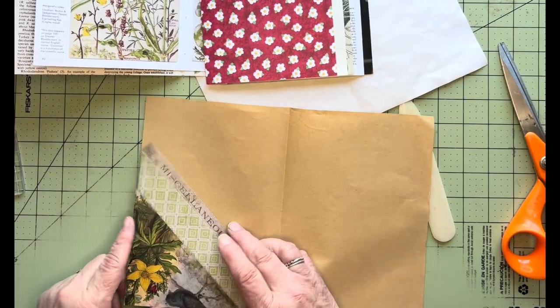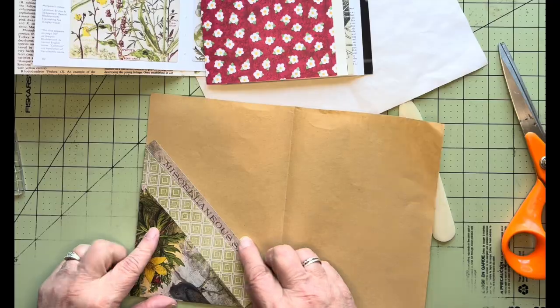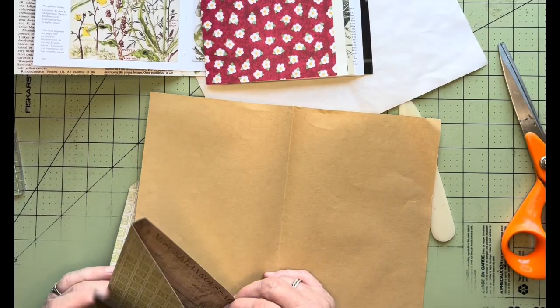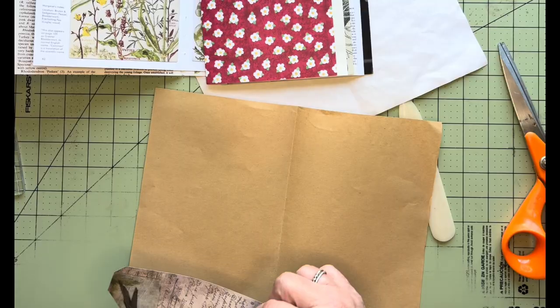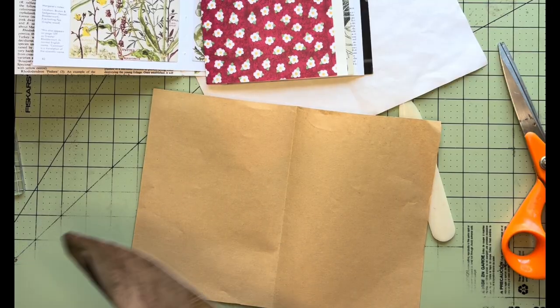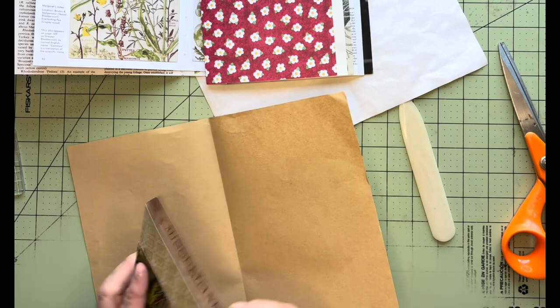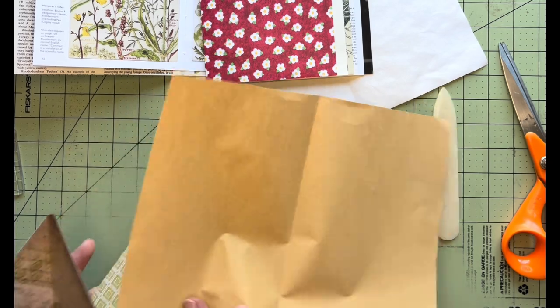Yeah, I think we'll do 3 pockets because I do like this miscellaneous showing. If I did it the other way and put it in there, the miscellaneous would not be showing, it would be hidden, right? Let me just double check. Yeah, that would be hidden, and I like that miscellaneous sales. Okay, so we're gonna go with that.